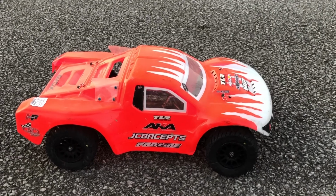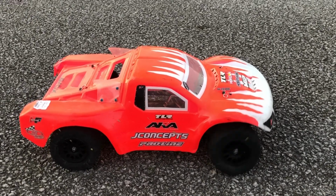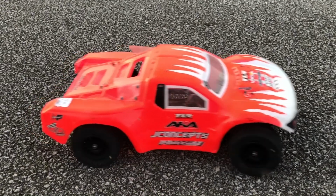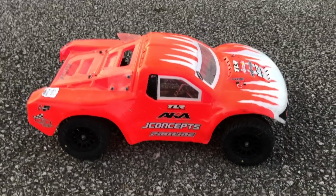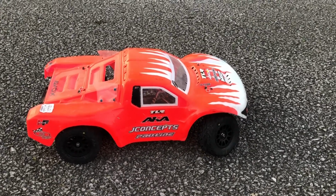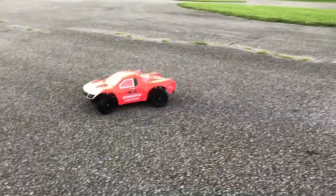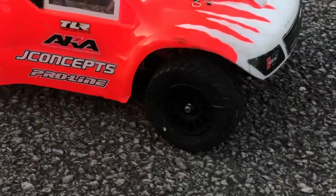I'm here with the Losi, got the J Concepts G-Loks. We're going to be laying down a couple passes on the track, seeing how well we're hooking up, how the tires are going to handle the track. We are going to be running a Team Corally 7.6 volt high output lithium polymer battery. This is for racing, 6,400 milliamps, 7.6 volt, 120C discharge. All right, let's see how she does.